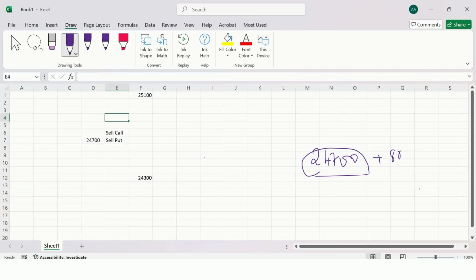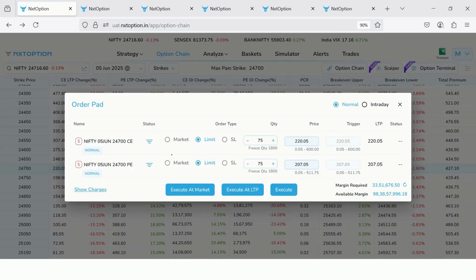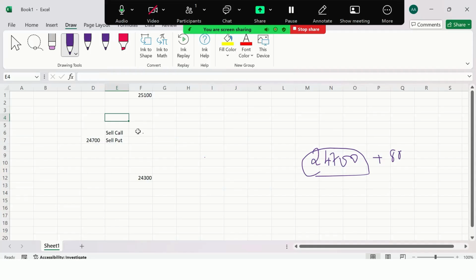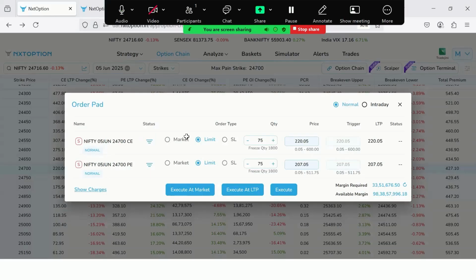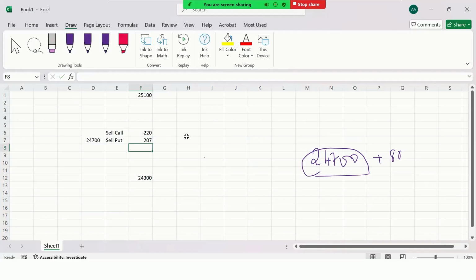So there is an interesting trading strategy here, which a lot of people follow. So what we do, I sell 24,700 call at 220. Let me put the price here, 220. I sell the put at 207.